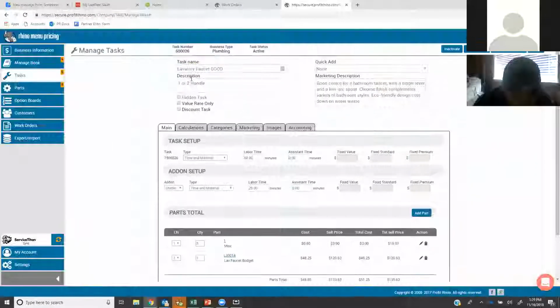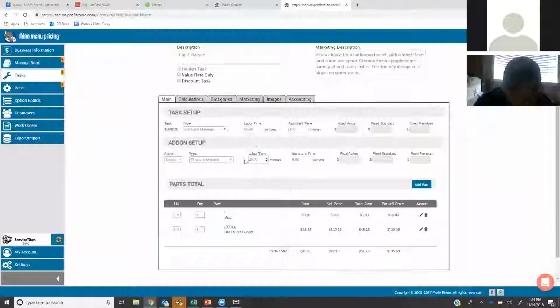This is where we can change the descriptions. This is where I can change that time, that 50 minutes that we always have assigned here. If I want to move it up and down, I can do that here. This is where the add-on is. So if we make this an add-on, it's going to take 30 minutes of labor away from this task. That's where that change is going to come from. Obviously, I can make that discount larger or smaller by adjusting this time.